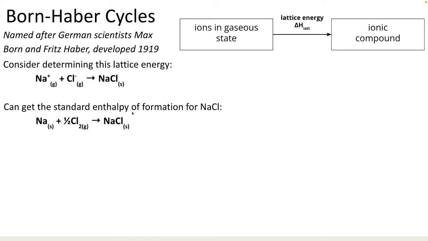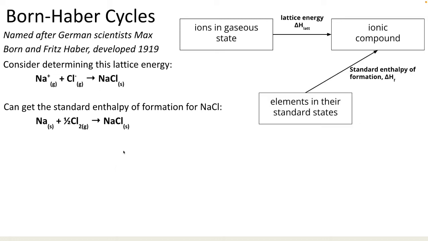We can get the standard enthalpy of formation for sodium chloride. So this is something that can be measured. And if we recall our standard enthalpy of formation, it was taking the elements in their standard form and the energy released when we form our product there. So we've got sodium metal in the standard state, sodium with its metallic bonding. Chlorine is a diatomic molecule, and we make 1 mole of our product. So we've got Na solid plus half Cl2 gas goes to NaCl.